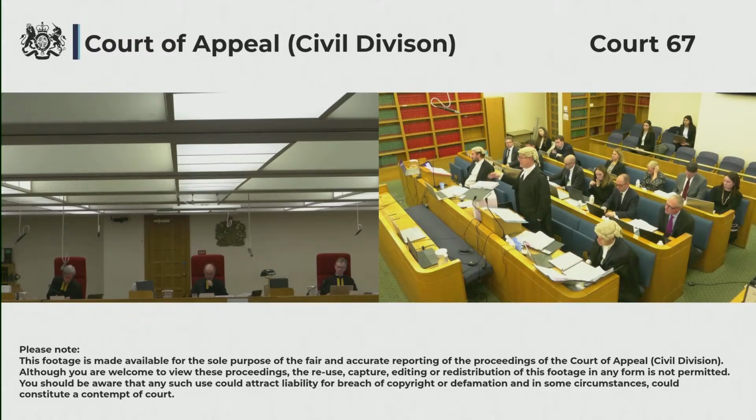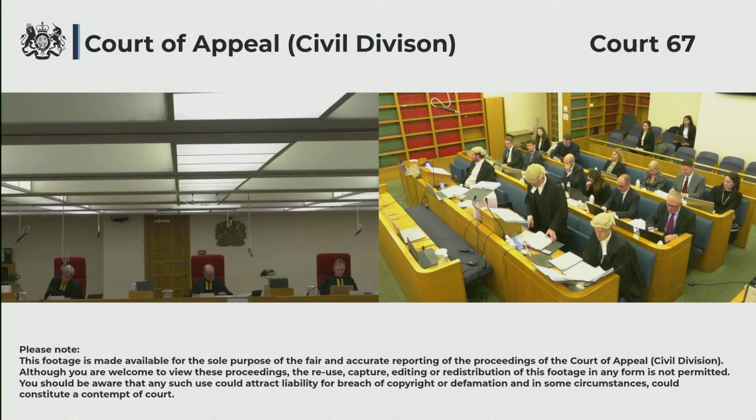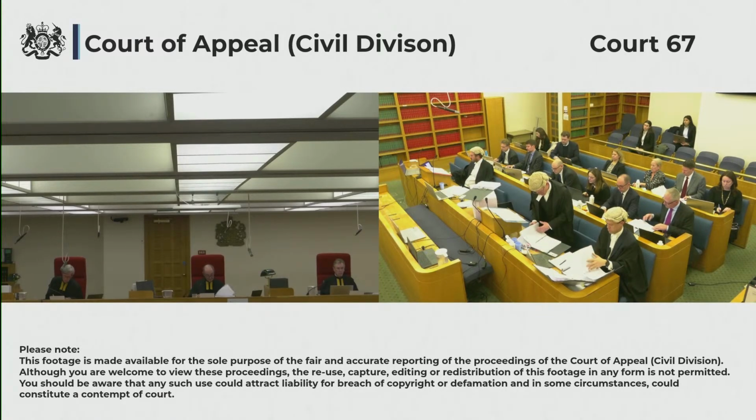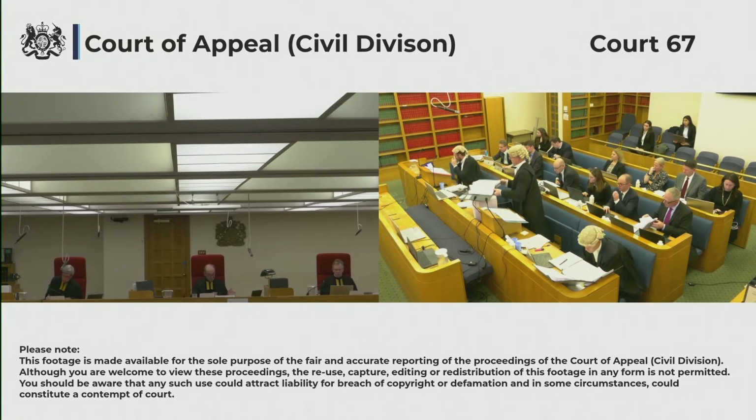Because what he said to you was, would it be inventive to put a cap on? And if you say it like that, it makes it sound completely obvious to say, well, of course it wouldn't be inventive to put a cap on because caps had been used in the prior art. But the question is, would it be inventive to put a cap on in the way that's required by Claim 2? And Claim 2 requires additional features, not simply the choice of a cap. And if you go to it, it's on page 104 of the core bundle, where the judge sets out the claims.